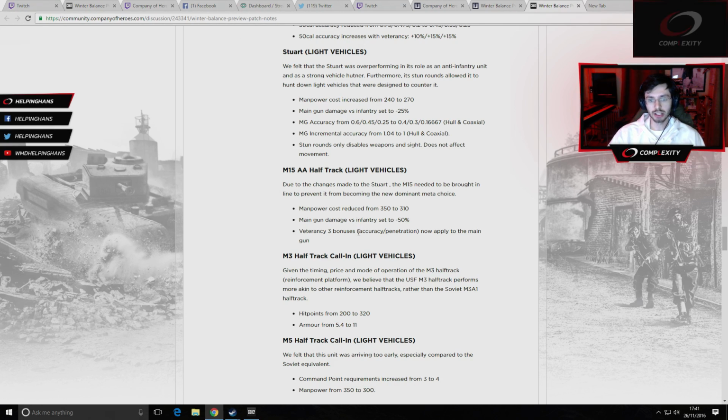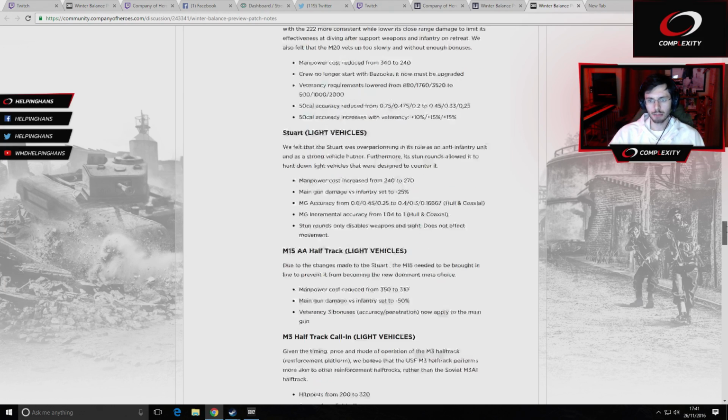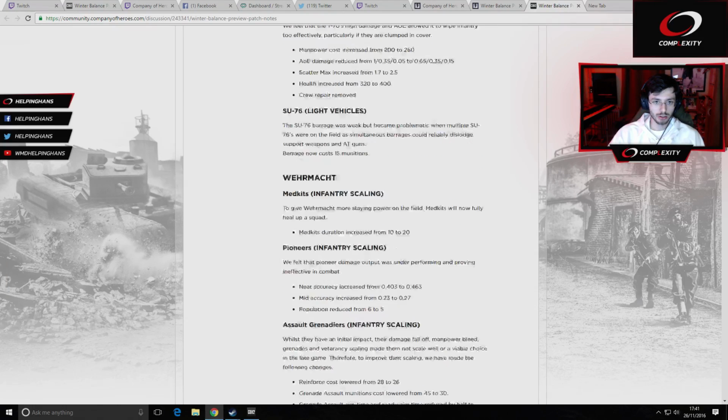You definitely can go AA half track versus 222s and stuff. However, the 222s got increased armor, I believe. Let me just quickly double check. 222.